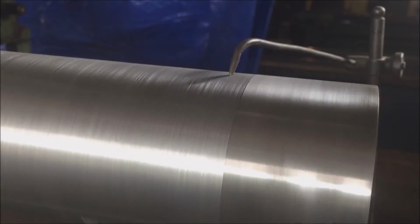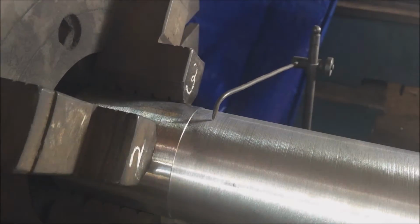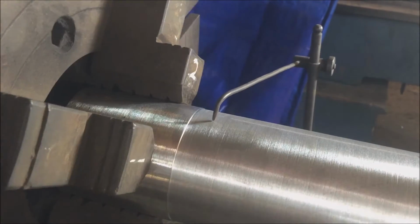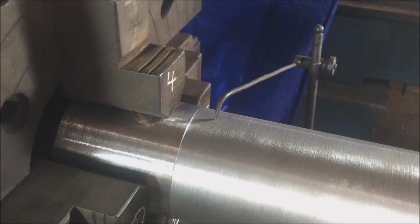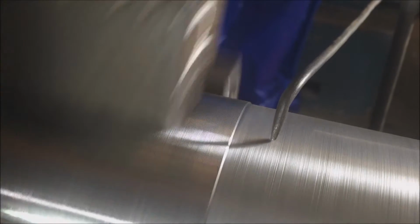Alright, so after we are done with the tailstock end, we need to revisit the headstock end, which will get disturbed due to all the tapping. The same process of centering has to be followed at the headstock end, which we followed earlier, and then revisit the tailstock end once more. This has to be done 2 or 3 times so that the whole job starts rotating fine.